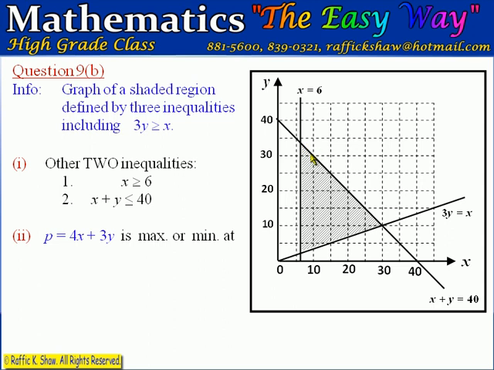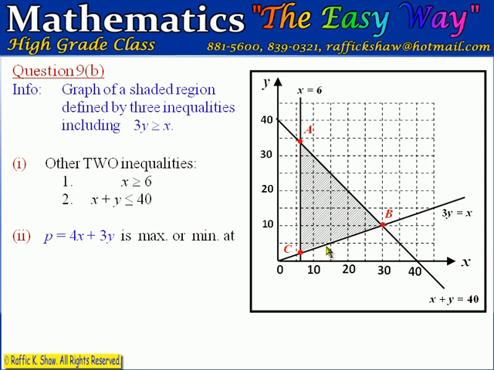the side. Okay, so the first place we look for our maximum or minimum values of a function, in this case p, is at the 3 vertices. Okay, so let's show those 3 vertices, and these are our vertices: A at this point, B at this vertex, and C at this vertex. These are the 3 vertices of the shaded region representing the 3 inequalities associated with these 3 lines.